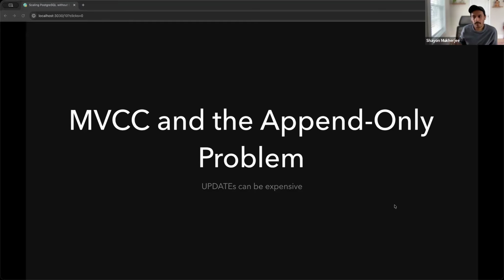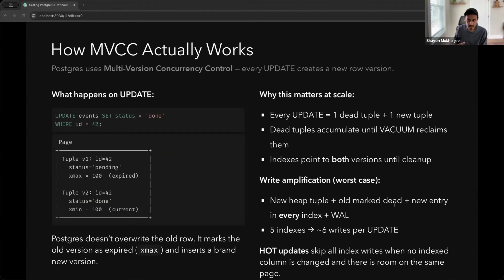Now, there's one fundamental thing about Postgres: the way it handles updates is fundamentally different from other databases like MySQL. Understanding this core concept can explain a lot about performance, disk usage, and vacuum itself. If you've used MySQL, you might be familiar with InnoDB, where it modifies rows in place and keeps the old version in an undo log. Postgres works completely differently. When you update a row, Postgres writes a brand new copy with the updated values and marks the old version as expired by setting its Xmax. Both versions live in the same heap, and that's the core of MVCC. It's what lets readers and writers not block each other.